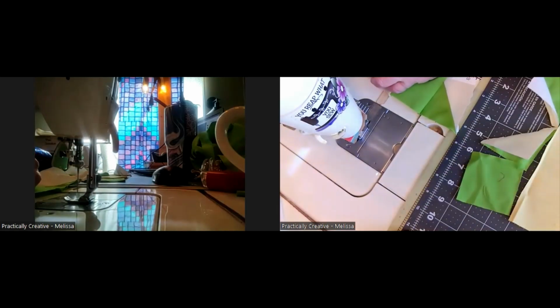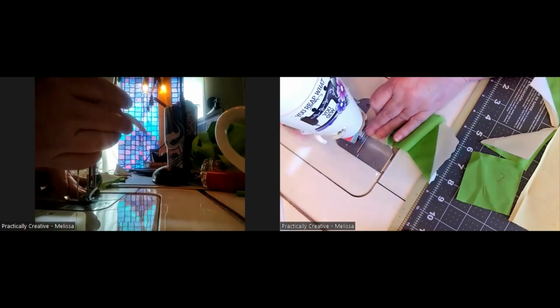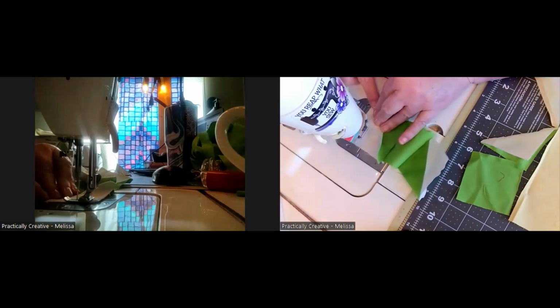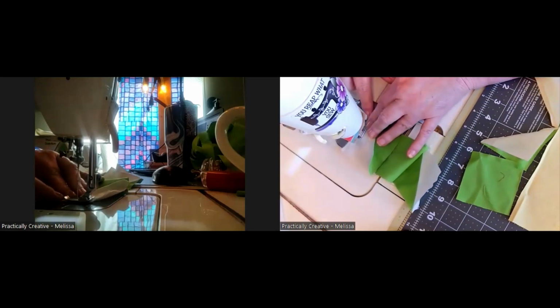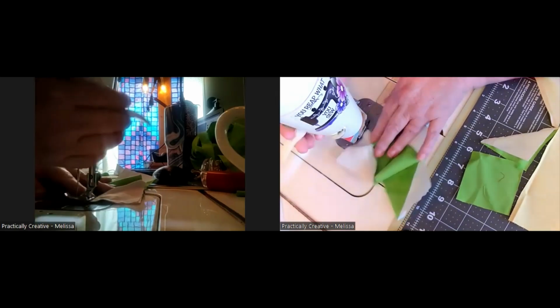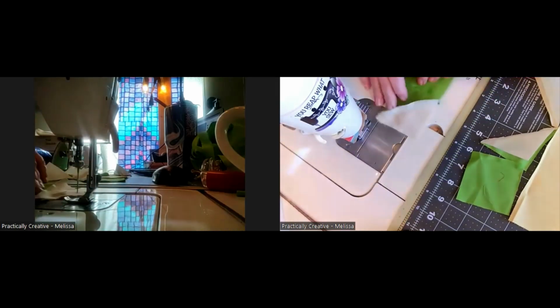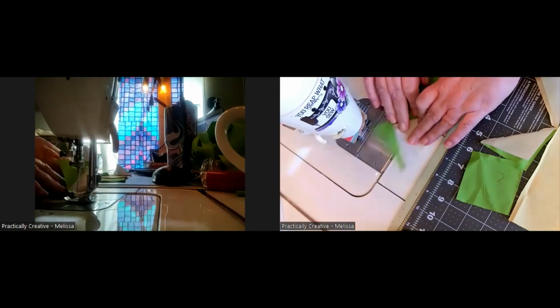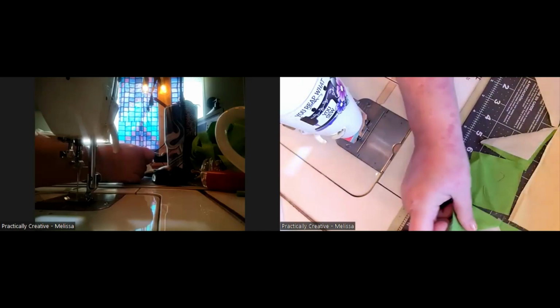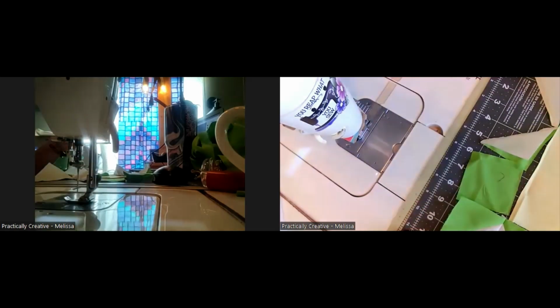And I'm using a 1/4 inch seam allowance. I know not everybody wants to watch this happen in so much detail, but if you're making this block, I want to make sure you can see exactly how I did it, so you don't have issues with making your block. And we're going to open that up. That is our first row done.